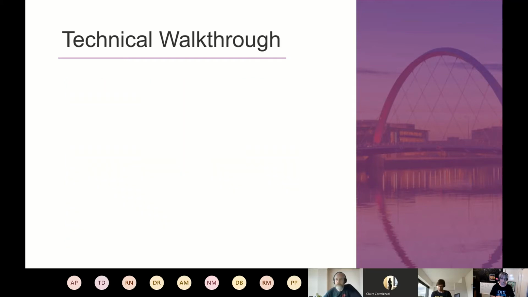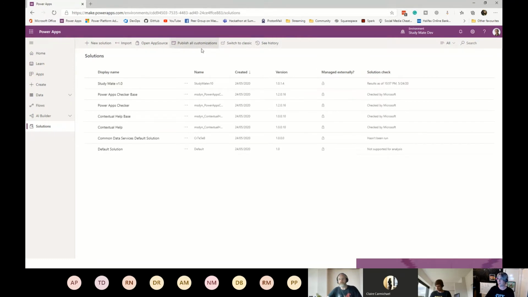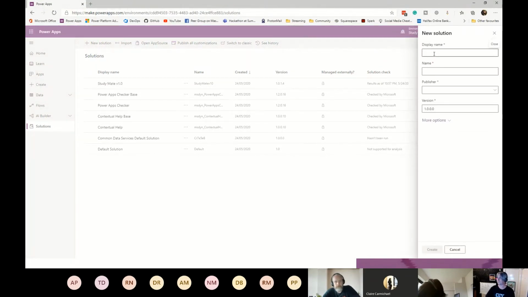And so what I'll do now, I'll run through a few examples of managed and unmanaged solutions to try and demonstrate some of those points. So this is a CDS environment, and I've got this as my StudyMate dev environment. And if you've got a trial environment there that we created in the last session, you should have 2 environments if you did the homework. I'm sure we all did. But we'll create a new unmanaged solution in our dev environment, because that's where we start.